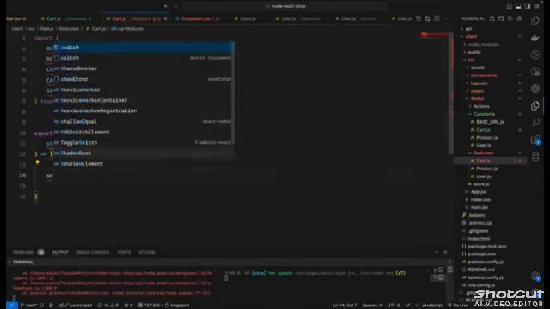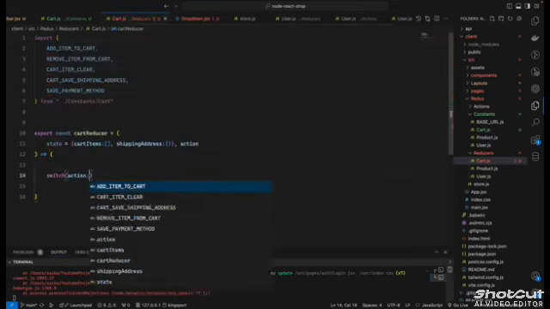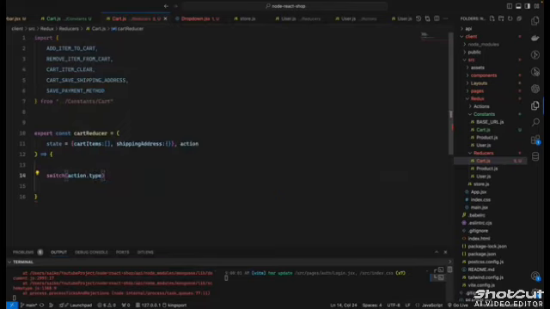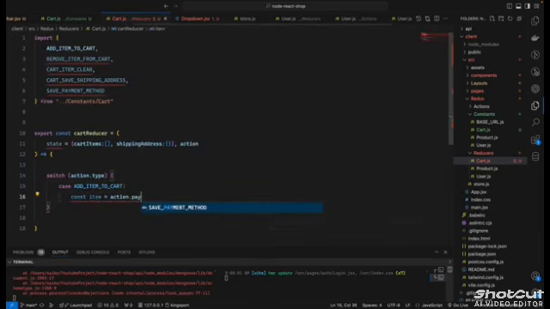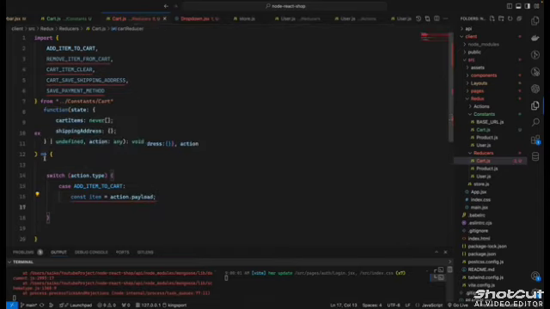So we will use switch action.type, case add item to cart, const item equals action.payload.